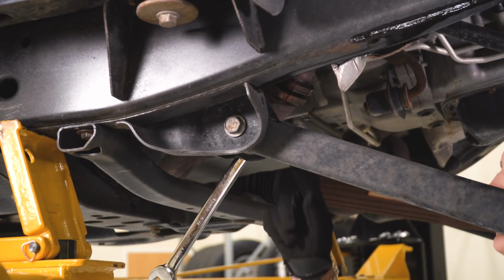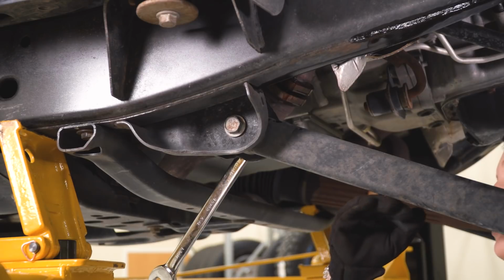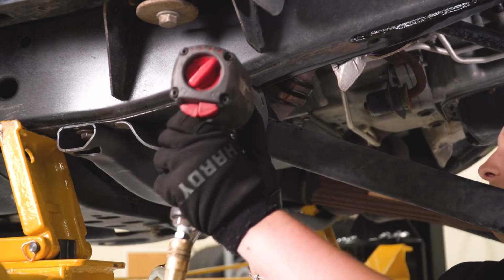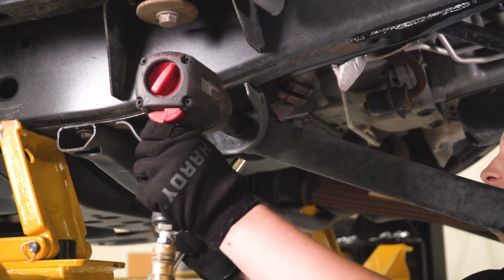Now, be mindful, as soon as you loosen this up, the control arm is gonna swing down. I just have it resting on my shoulder here, but we're gonna use that same 21mm socket and 13/16 inch wrench.